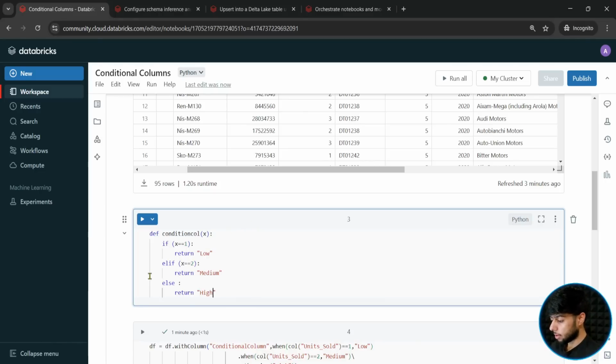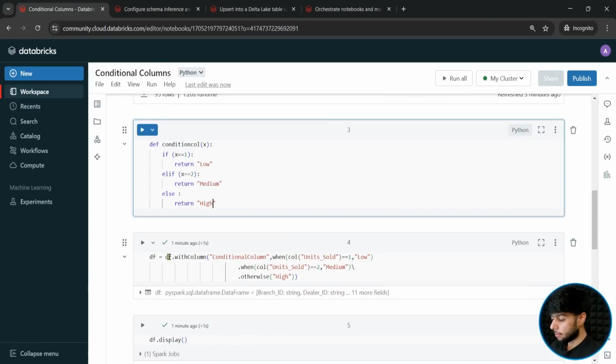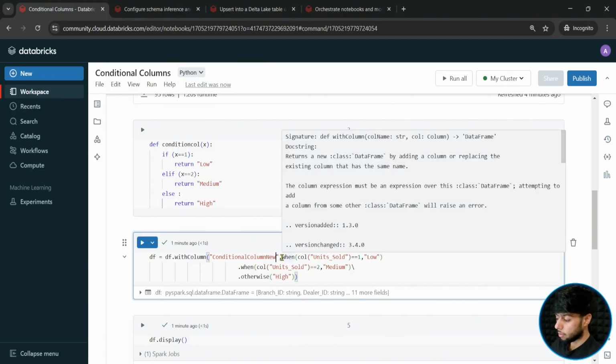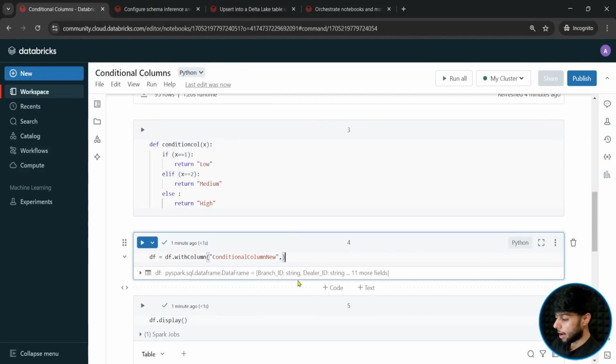Perfect. Now let's say I want to create a column, conditional column, and I will simply say new. This is my new conditional column. Instead of writing all this, I want to just use conditional column. And on which column? We will be applying this on units sold. That's it.